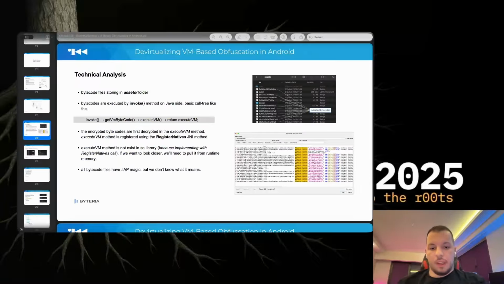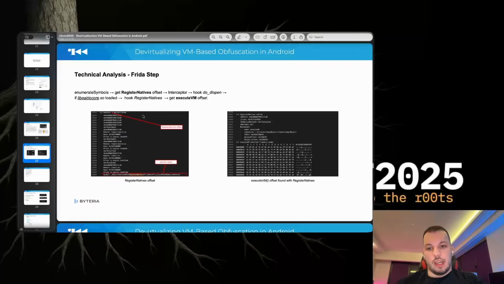Okay, we have enough information about PayIP, so we can write the Frida script and Python script. For the Frida step, we can use the enumerate symbols call in Frida to get the register natives offset, and after that we can use the interceptor call in Frida to hook the dlopen call on Android.